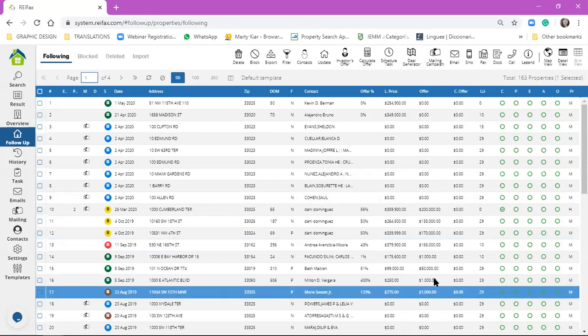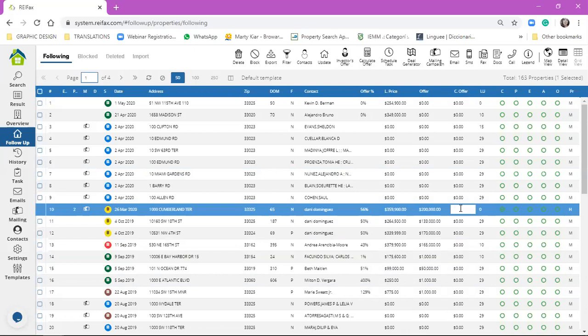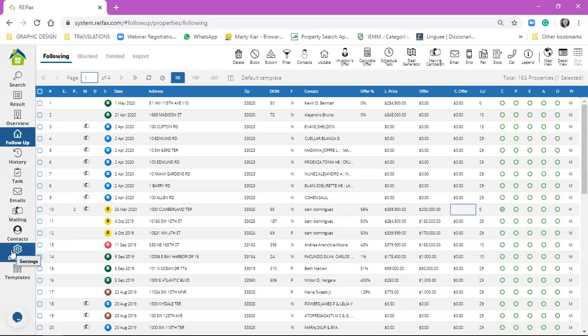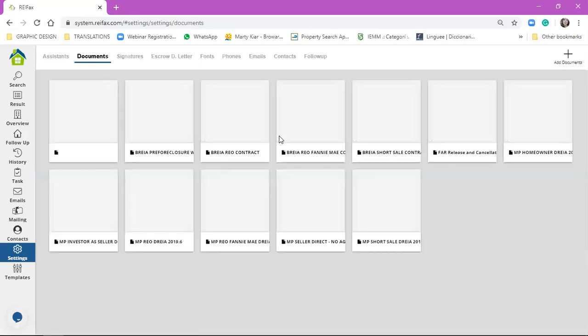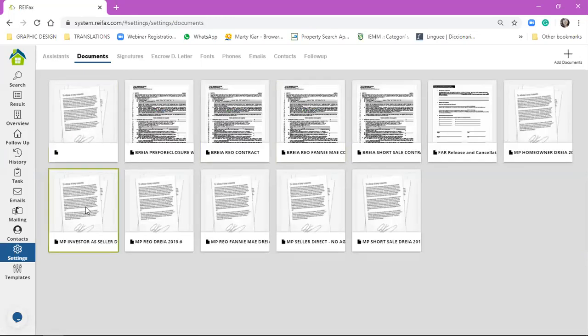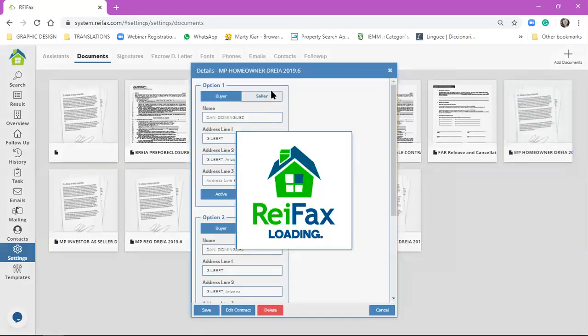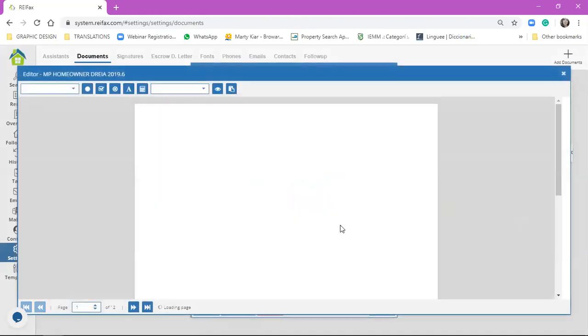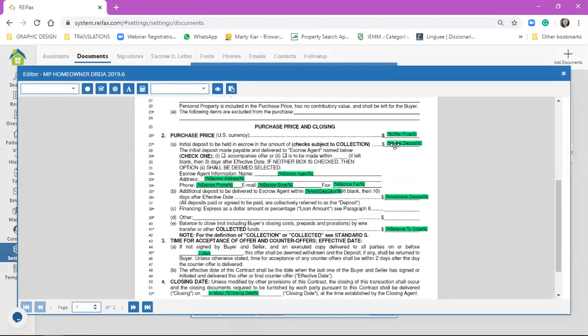If you put a counter offer and you think that adding the counter offer over here is going to be modified on your contract, you're wrong. It may be modified if you have added a variable, but it's not going to calculate it eliminating, for example, I might not have explained that very well, but I'm going to show you. Okay. I'm going to show you the variable very quick. So you know that we calculate the offer price minus the initial deposit, the additional deposit, and it's going to calculate it on its own with the balance to close, right?